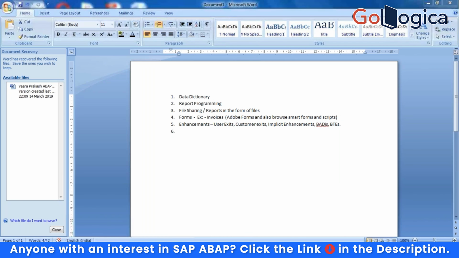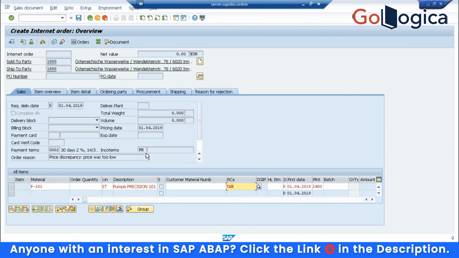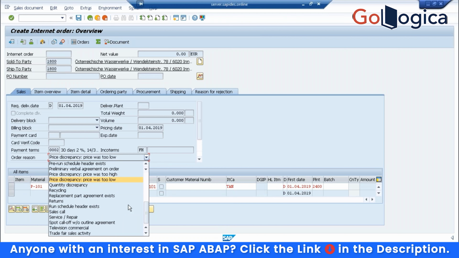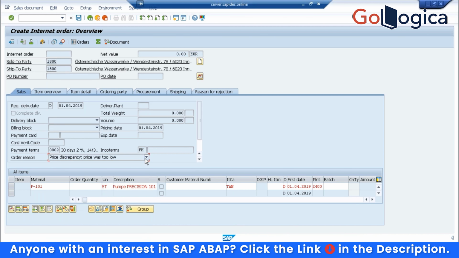or even sometimes how the requirements would be is like, there was one strange requirement that I came across from a client, that there are too many order reasons configured in the system. There are about 100 order reasons configured in the system, and the business user feels that all these order reasons displayed here come directly from one order reason table. Every order reason that is in the system will be displayed here. He doesn't want it this way.